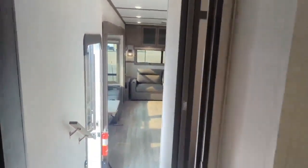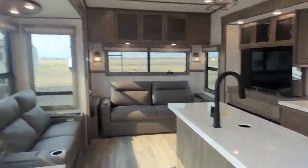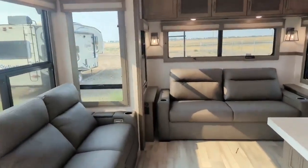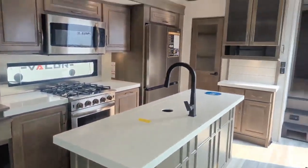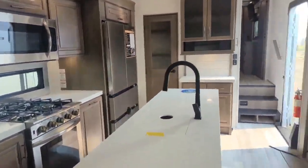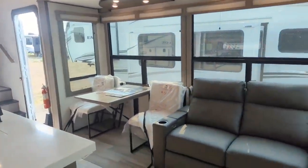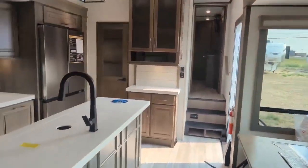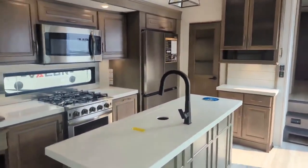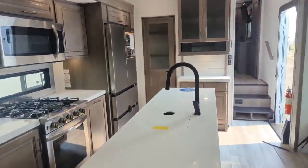This is the overall look and view, and this is how the Solitudes are going to be for 2024 — with the new woods, new window coverings, new features, safety features, app features, hot water on demand, huge fridge, and tons of solar. There is lots and lots to love about the Solitude. And if you know much about Grand Design, they are the industry best for quality and customer service. Come see me, Mike, here at Four Seasons RV in Medicine Hat — 403-952-7657. Thank you and have a great day.